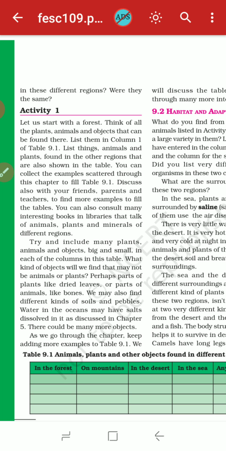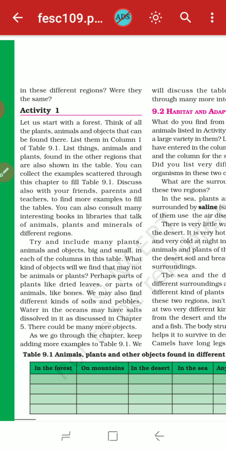You can write your own examples too. You can also consult interesting books in libraries that talk about animals, plants and minerals of different regions.